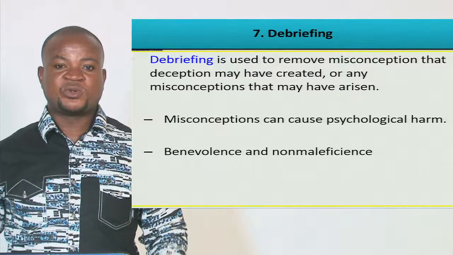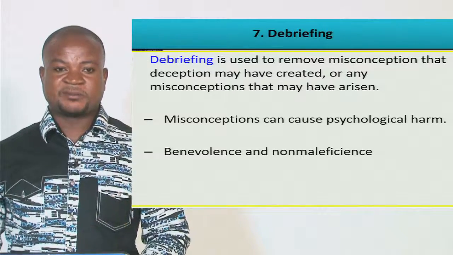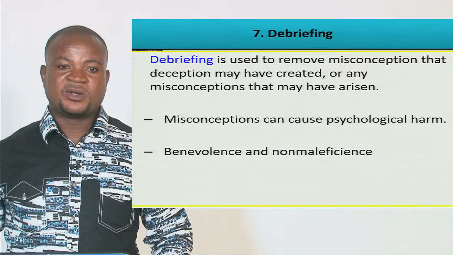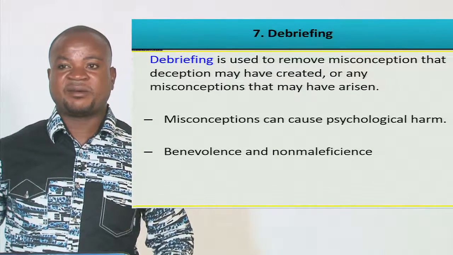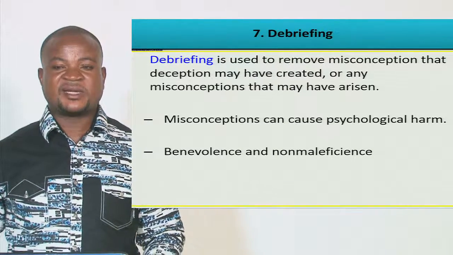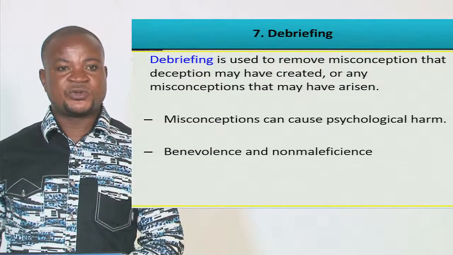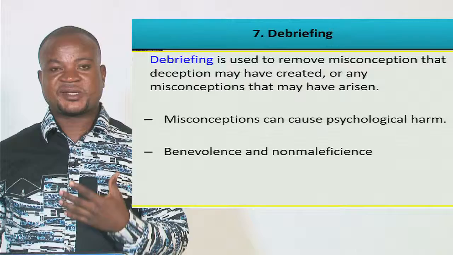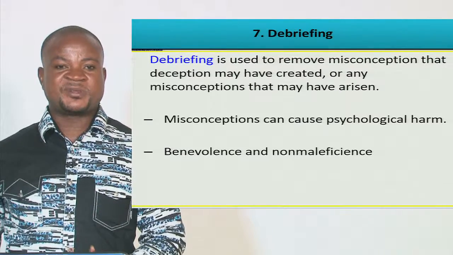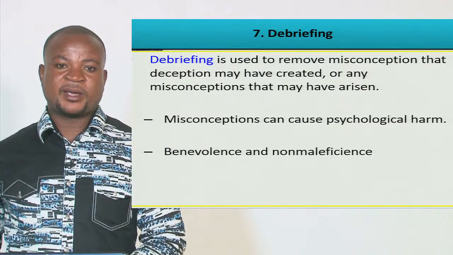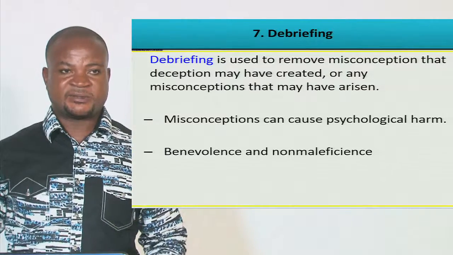So debriefing is used to remove misconception that deception may have created or any misconception that may have arisen from the research. So that is very, very important. Once it has become necessary for you to use deception, there must always be a debriefing at the end of the study.